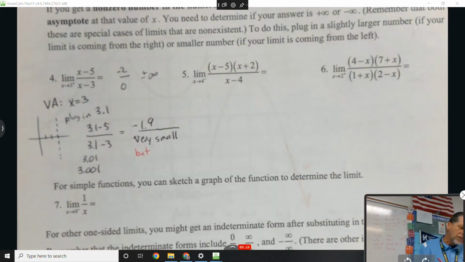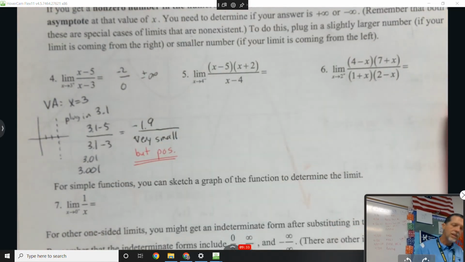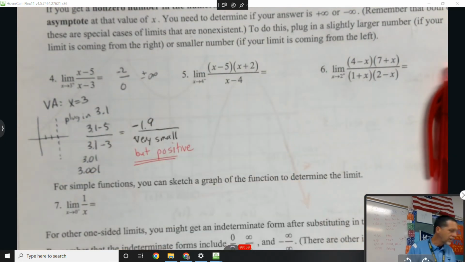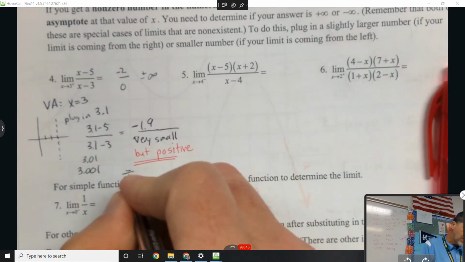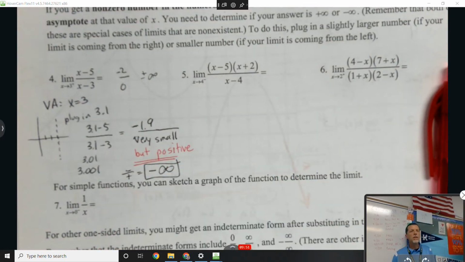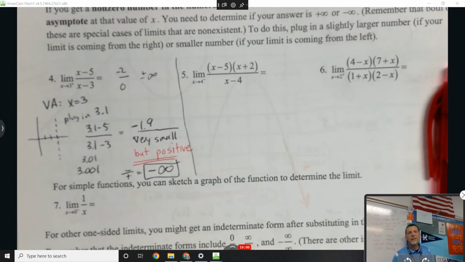Is it positive or negative, though? Very small. It is very small, but it's positive. And that's why we're doing this. Well, be careful. What's the numerator? Negative. So negative over positive is negative, and we already said it was infinity, so it's negative infinity. Because the sign, so the very small business, I'm not concerned about very small, I'm more concerned about positive or negative. So very small isn't like a part of the answer. No, that's not the answer. That helps us toward the answer.